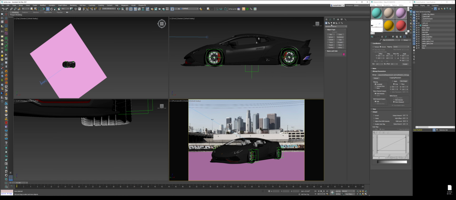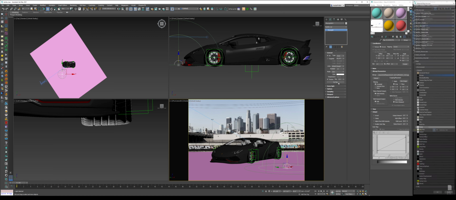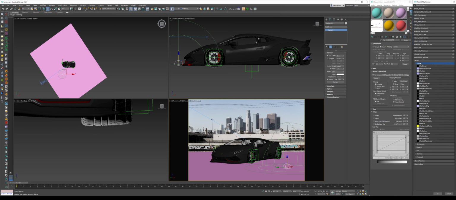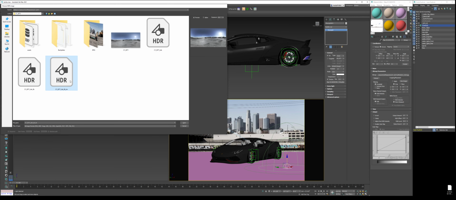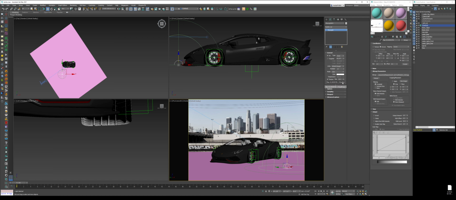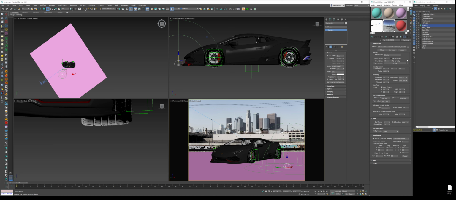All right, so next thing we're going to do is go to the Create tab, go to the Lights, go to the V-Ray tab, V-Ray Light, change the type from plane to dome, and create a dome light anywhere in the scene. Now click on No Map and make sure you choose V-Ray bitmap. When this comes up, go back, choose your HDRI, drag and drop the HDRI into a material slot as an instance. Typically HDRIs are shot inside out, and what I mean by that is you've got to flip them horizontally.